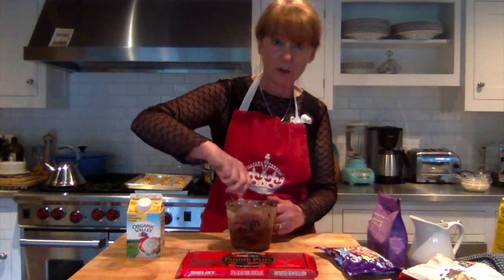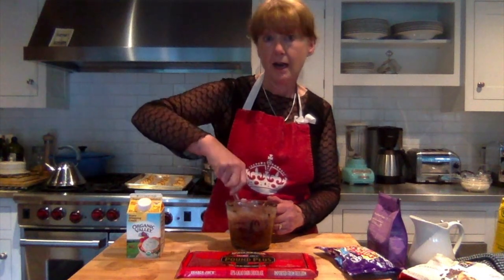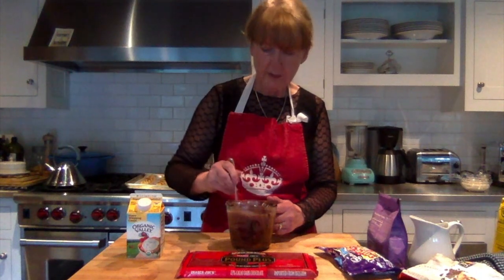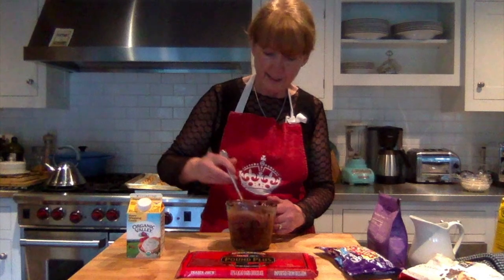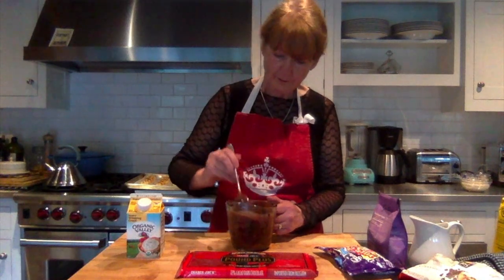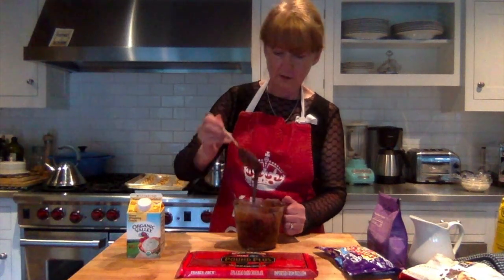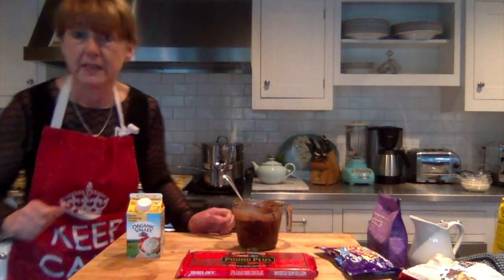So once that is all completely mixed, you just set that to one side, either in the kitchen, or if you want to do it a bit faster, leave it in the fridge for a couple of hours, and that should get quite set, nice and thick. It's a little thin to use just now. So that's all done. You can see it's still quite a soft consistency, but that will definitely firm up over time. Now onto the cake itself.